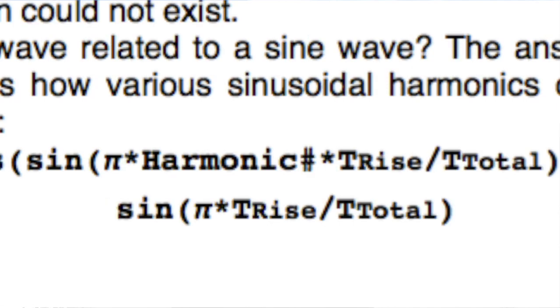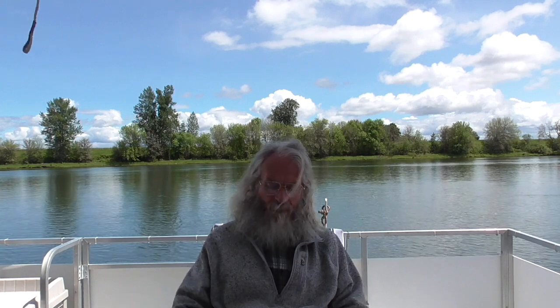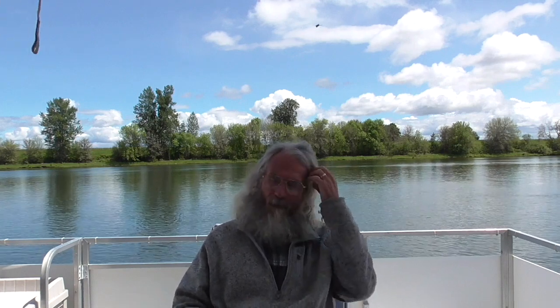And then I have a normalizing function in here, divided by the sine of pi times T rise over T total. So this is my formula, and I'll show you that it works. Again, I figured that out from David Hill Wilson's thing, and it took me quite a while, but I did get it. And I give that away freely. It's online. It's on YouTube and stuff.